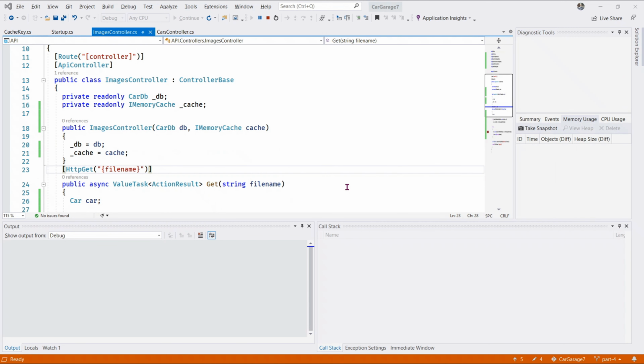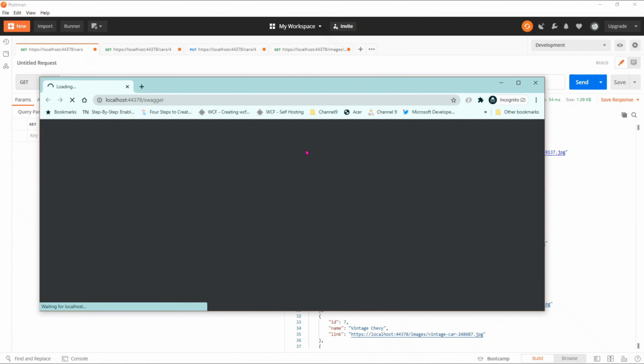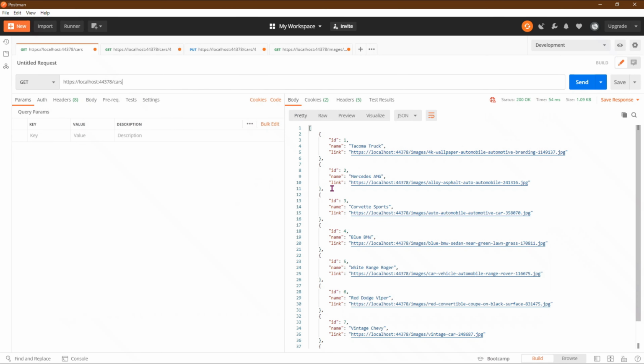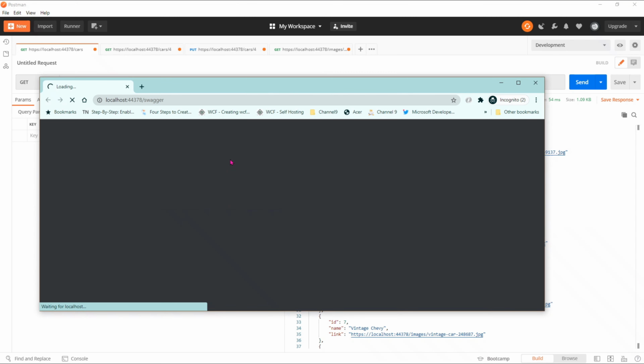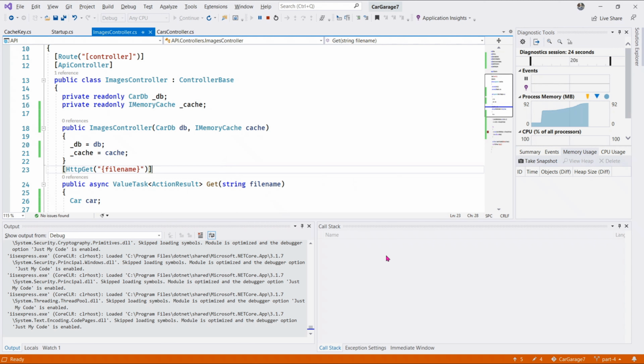Let's just go ahead to Postman. It does take a couple of seconds to run, especially if you use the debugger. It's still loading up, as you can see, and the beauty is we can look at our diagnostic time here.